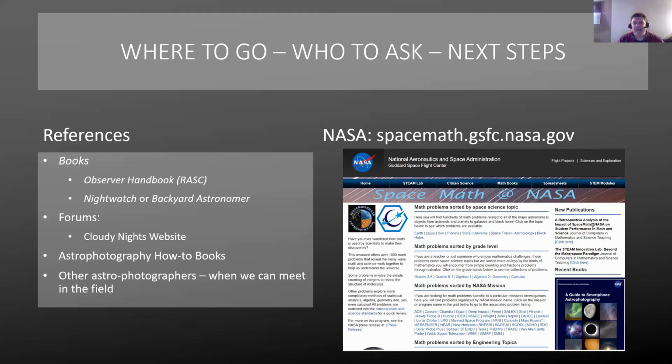Or remembering to put the right memory card in, so in the middle of an eclipse you're not switching out memory cards instead of just being able to watch it. So sometimes you follow the advice that someone gives you. Your first eclipse, you should just sit back and watch. Don't worry about photos. You can do that the next time, especially when it's a 2.5 minute one. But these are the things you'll learn.